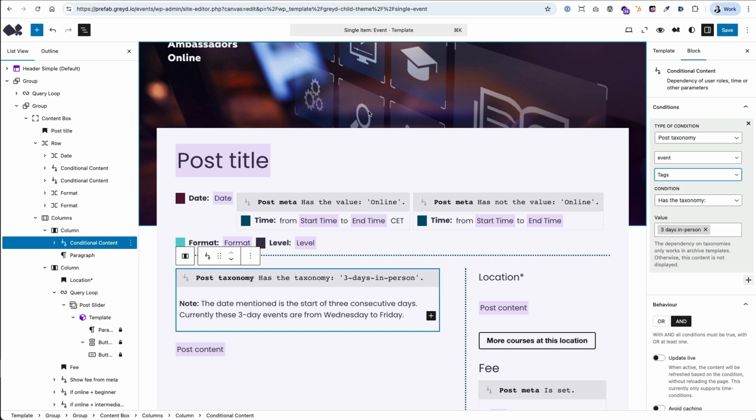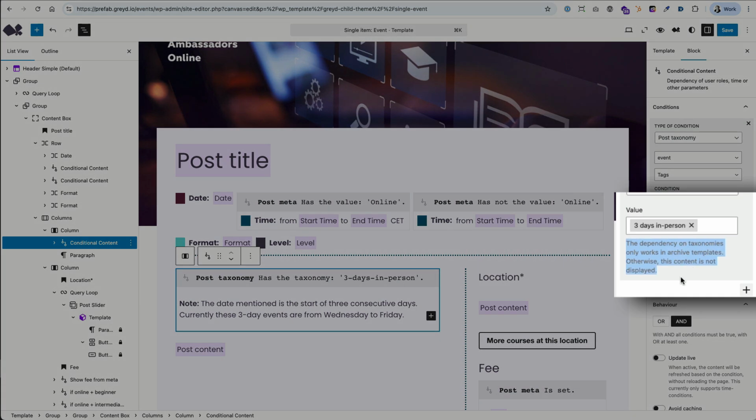I have also added a block that is actually depending on tags. And the reason I highlighted here is as follows, because in the bottom here, it says the dependency on taxonomies only work in archive templates. And this is not an archive template. But then again, we are not talking about a taxonomy, but we're talking about tags.